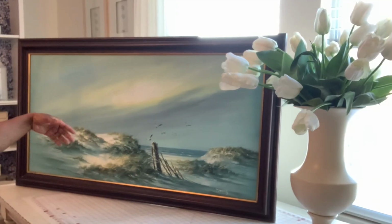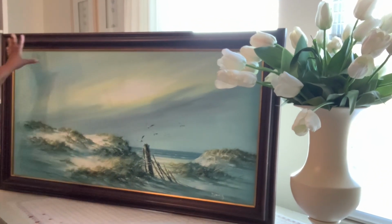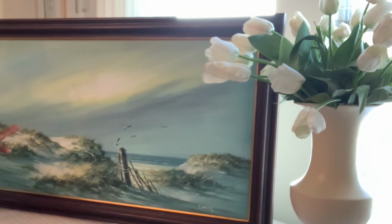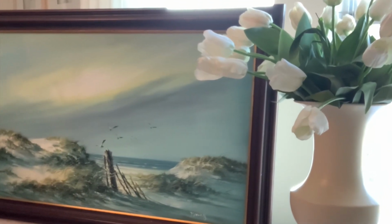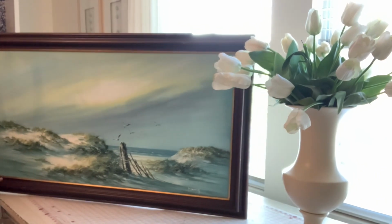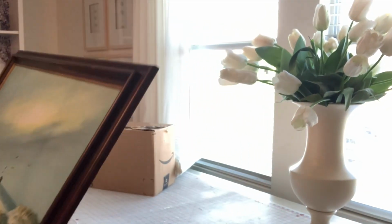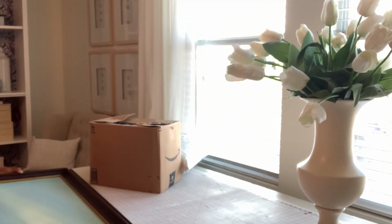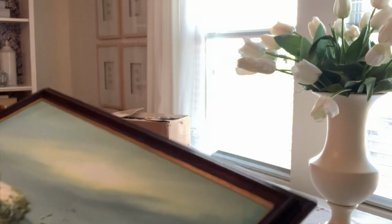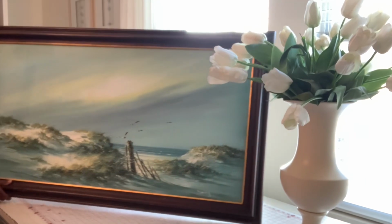As you see here with this very large scale frame, the artwork that is here, it is very large and long. I'm going to measure exactly how long it actually is on the table. This thing is actually 54 inches in length.